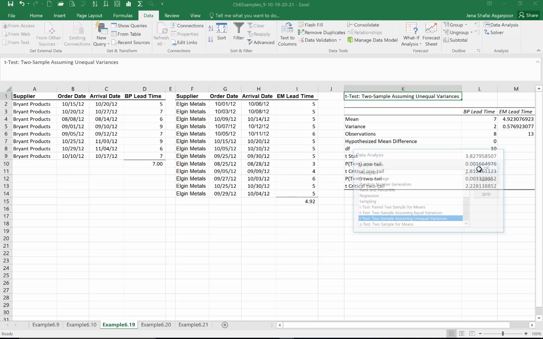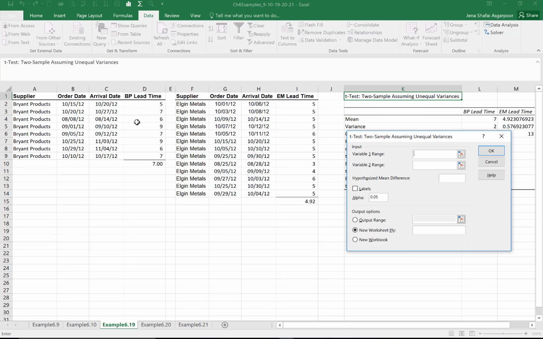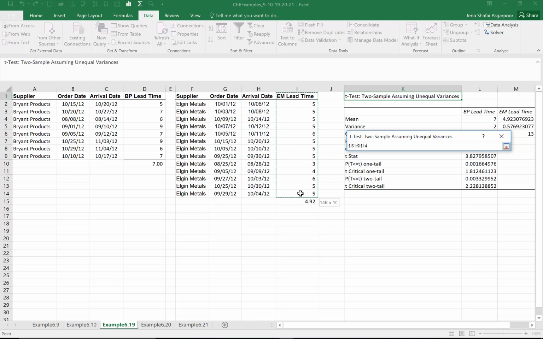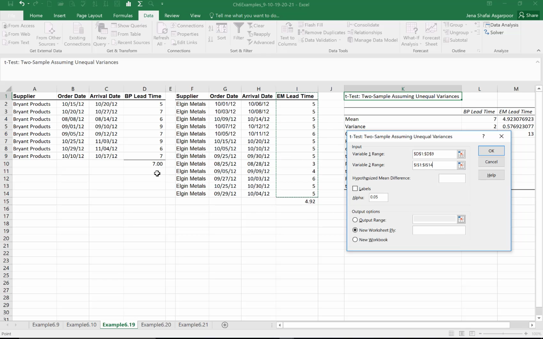It'll ask you what is the first range, and that one right here is this one. And what is range 2? It's from here to here. Make sure that the average of the two you do not include.